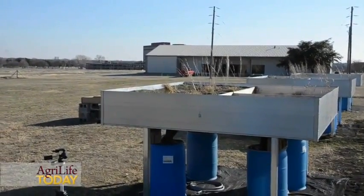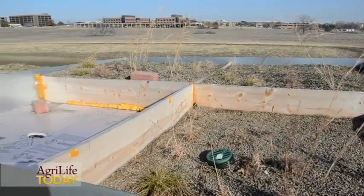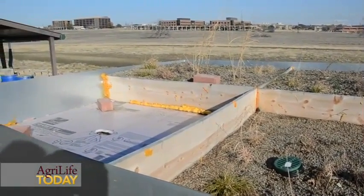So right here we have the green roof experiment, part of the research project. We have 4 green roofs. Each of the green roofs is divided into 4 sections in which we're testing 3 different types of green roof media, in addition to a typical roof for control. We have native plants growing in these green roofs, and from each of the sections we collect any water that drains out or overflows, so we can evaluate how much runoff the green roof reduces and whether it adds to the pollution of stormwater.